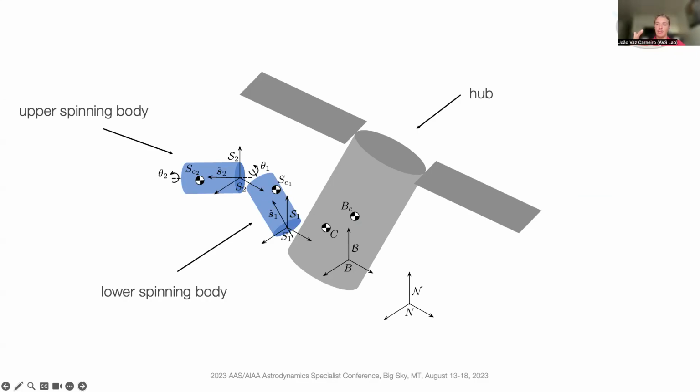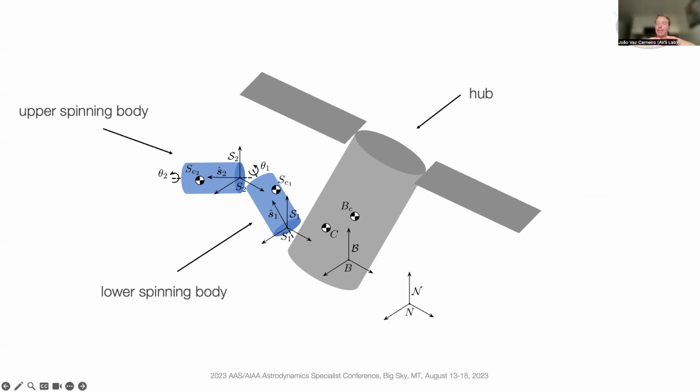The frame for each of the spinning bodies can be anywhere. It doesn't have to be aligned with the body's principal axes. The spin axis doesn't have to be one of the frame's unit vectors. The center of mass can be anywhere. The inertia matrix doesn't have to be diagonal. So we make everything very general, and then go through the exact same process of deriving the translation equation of motion, the rotational equation of motion, and then the equation for each of the spinners.